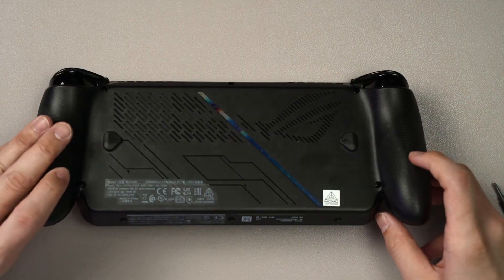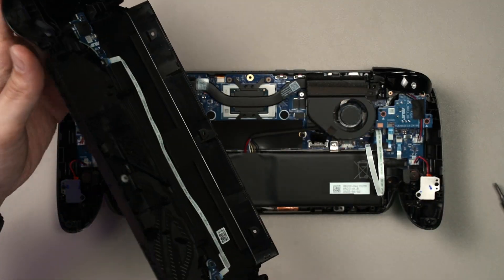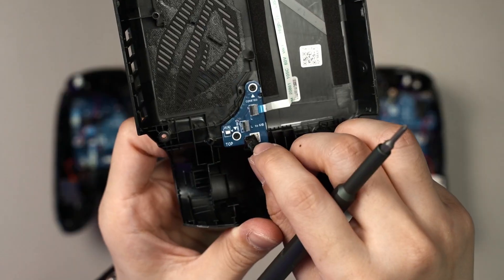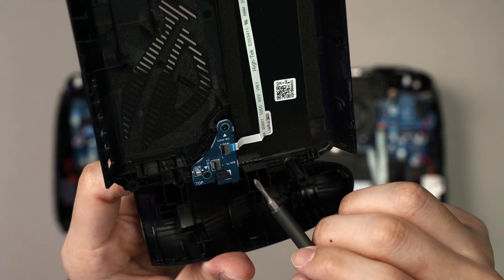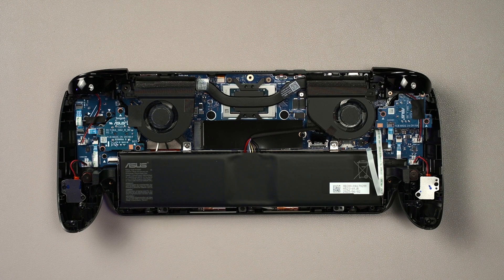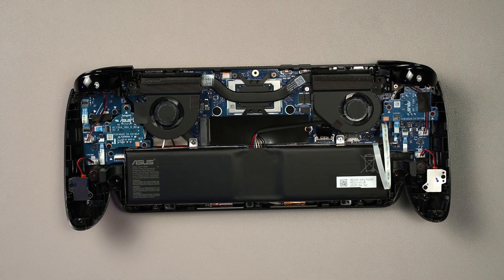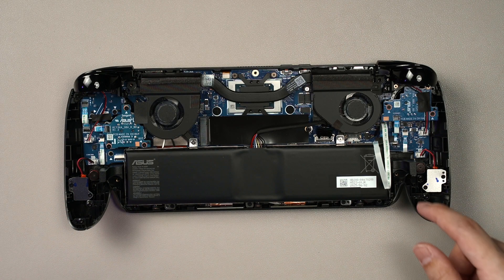When you open it up, please do not simply pull it out, because there is a ribbon cable connecting from the main board to the back panel. You have to lift off the little black tape to get access to the pull tab, then pull the pull tab up before pulling out the cable. Once that's done, you can see the motherboard is surprisingly clean and rather empty, with a lot of empty space — which is great for repairability, as you get direct access to all the components and connections.